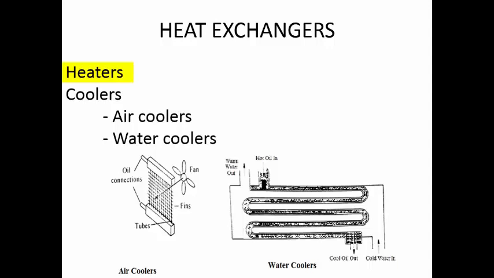Because whatever sensor or indicator you are using in the hydraulic fluid tank is only measuring the temperature near the sensing element. Other regions it is not able to measure. So we will say that it measures only the average temperature. But whenever you switch on the heater, the temperature near the heater will be very, very high, so it may be more than the acceptable temperature. So usually a heater should have some kind of agitation element so that the temperature is more uniformly distributed. That is a coil.